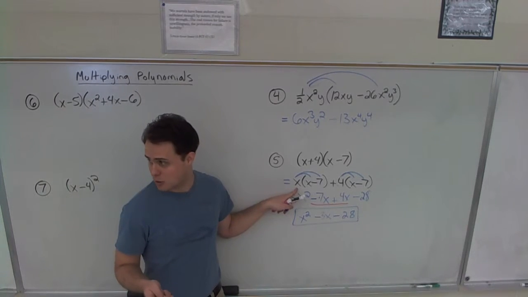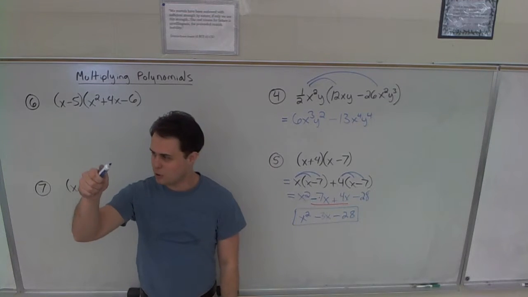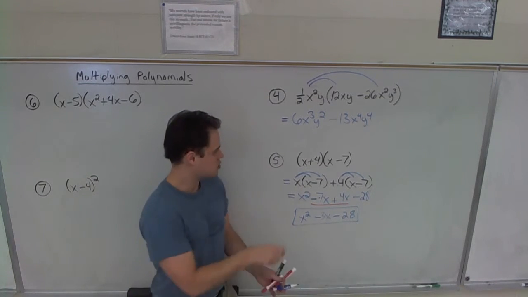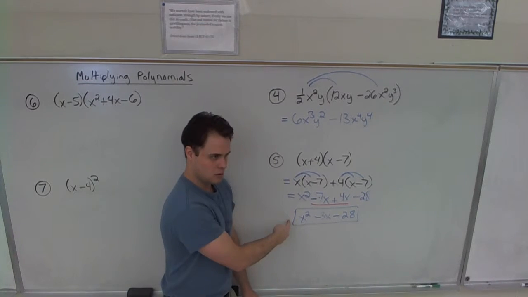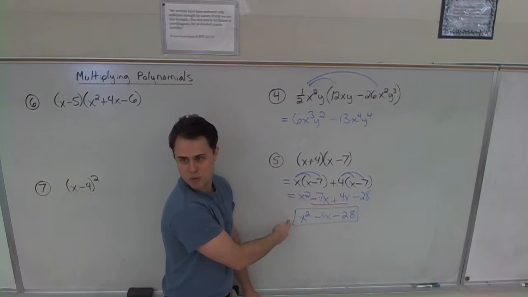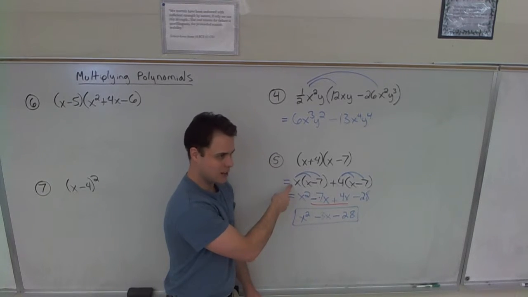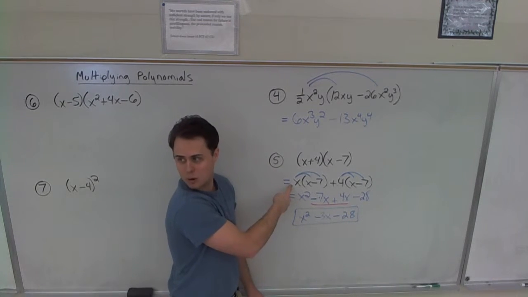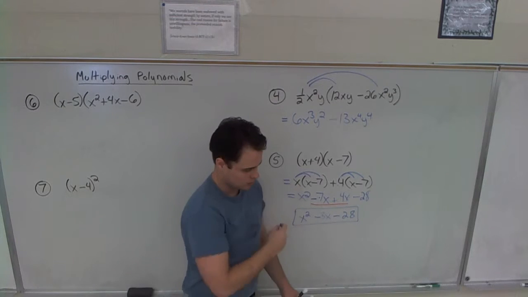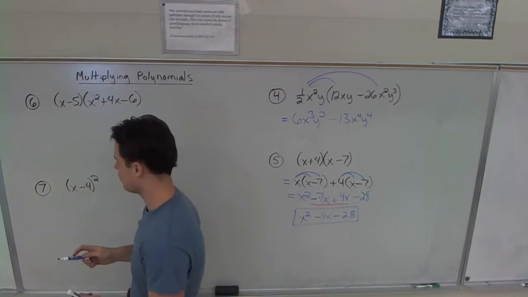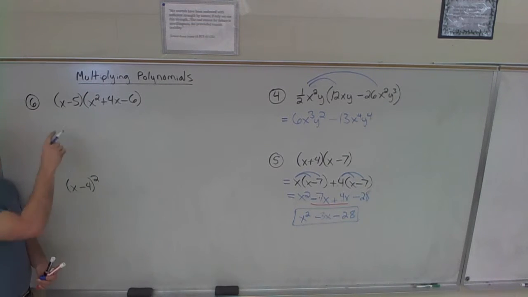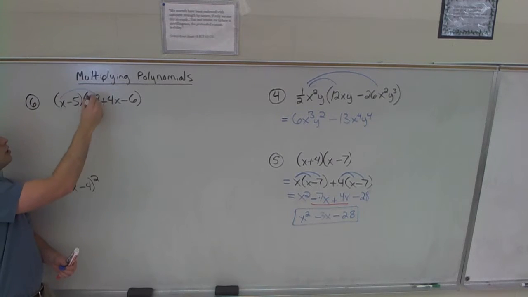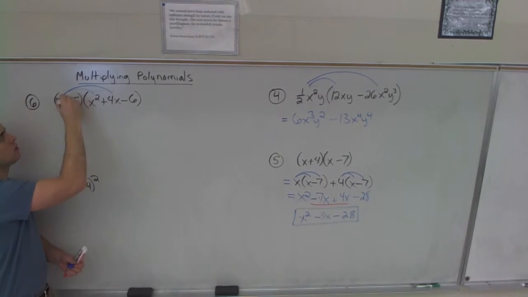I might have multiple choice, and I might say, pick all the right answers. What is this equivalent to? You know what I mean? And one of the right answers will be the final answer, but another right answer might be that line right there. You know what I mean? So be cognizant of that, be aware, like we discussed the other day. All right, so if you want to skip that step, you can, by all means. We've got to take x and multiply it by how many things? 3. 1, 2, 3.